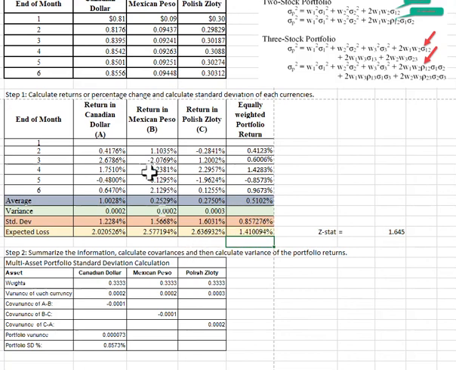What it means is, if you have exposure to foreign currency with just one single country, this is going to be your expected loss each month. If you are using this Mexican peso, this is going to be your expected loss for each month. If you have this Polish currency, you're going to have this expected loss. But if you have good diversification, with cash transaction exposure to all of these 3 countries, maybe equally weighted, then your expected loss is going to be less than having an individual country. So this is how you calculate expected loss on a portfolio or single assets.